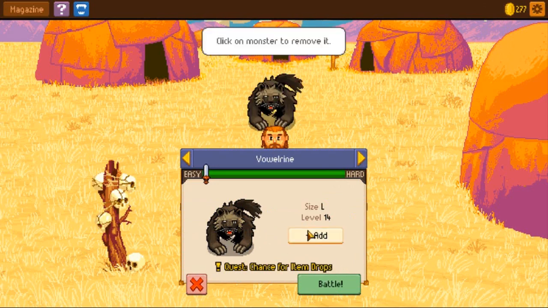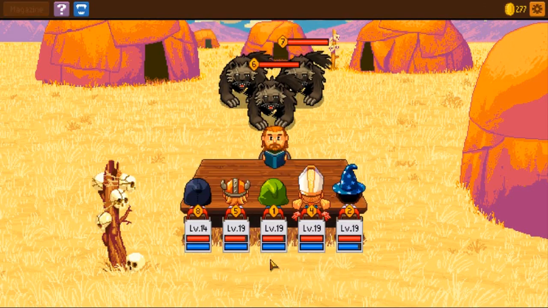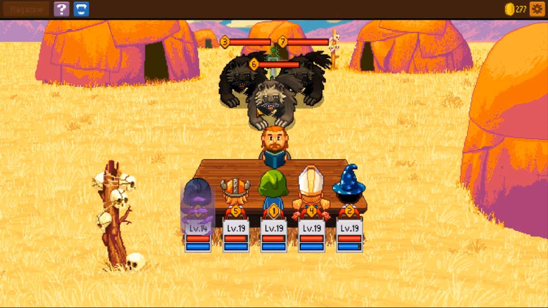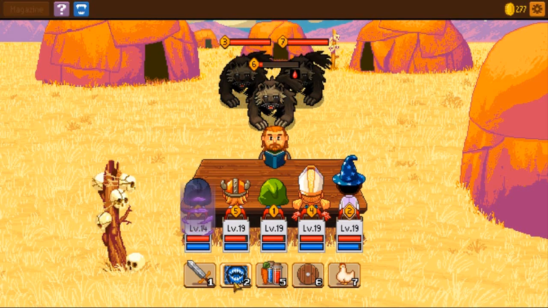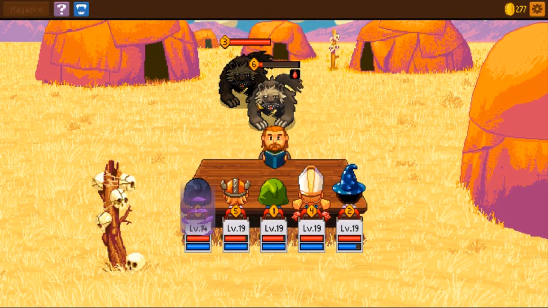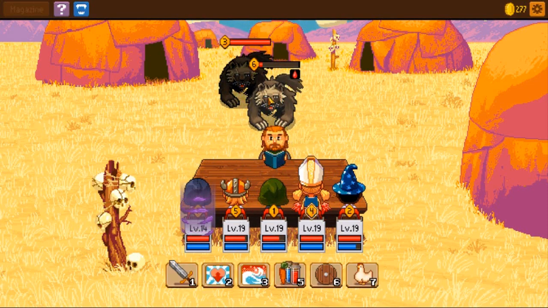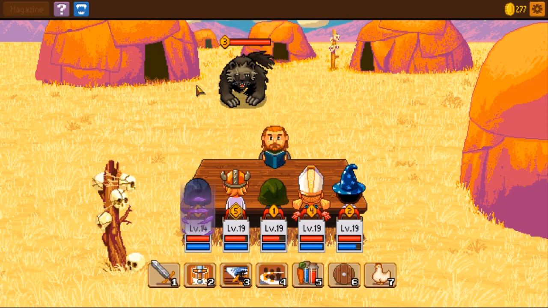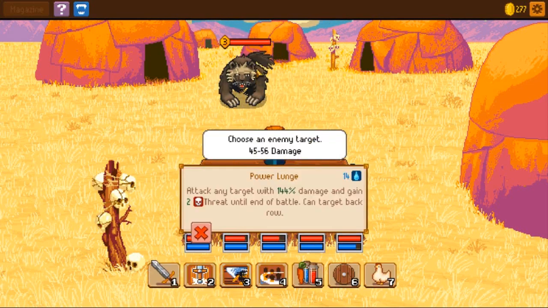Okay. I do like how it tells you that this guy has the chance to drop the item. So I guess we can only get 3 max per battle, which is that sucks. Well, you're best to just take one of them out completely. Easy. This is so easy, dude.